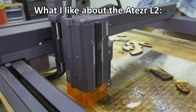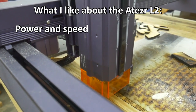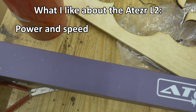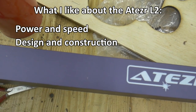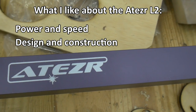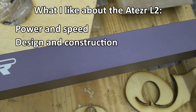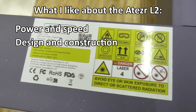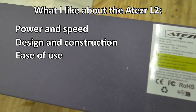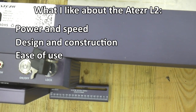This is what I like about the Atazer L2 24-watt laser: powerful output and fast speeds. This is great for production work and provides access to lots of different materials for cutting and engraving that cheaper lasers cannot handle. Beautiful design and sturdy construction — this laser was not built using off-the-shelf parts. It looks like the machine was designed and built from the ground up using quality aluminum parts manufactured specifically for this product. I especially like how the frame encloses the drive system so the belts and linear rails are less likely to get gummed up with dust and debris. Ease of use: if you already know your way around laser GRBL or LightBurn, this laser connects right up to those programs with minimal configuration.